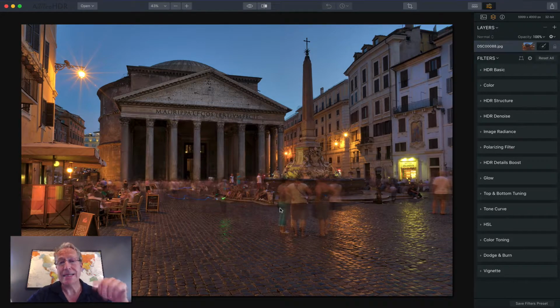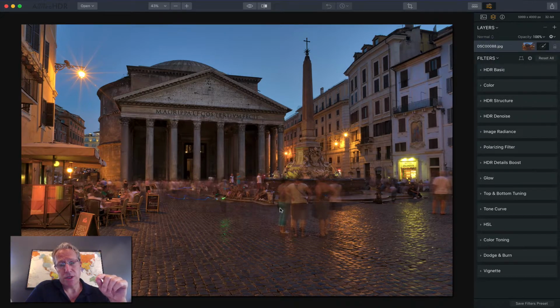In fact, I did this with ghosting, but I didn't like it, so I unchecked the ghosting removal and just let it ghost. It actually looks better. I don't know if you've tried that with your photos. A lot of times when we have crowds, I think the intent is to slow that down a little bit. If it's one or two people, it's one thing, but with a massive crowd like this, it's really hard to get 100% ghost-free. So I just uncheck ghosting a lot of times, and they ghost out a little bit, and there are enough of them there that you can see what's happening. Anyway, I digress.